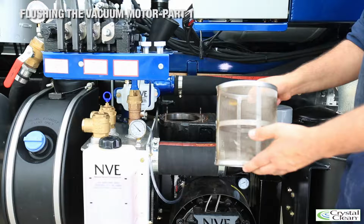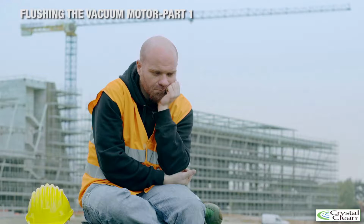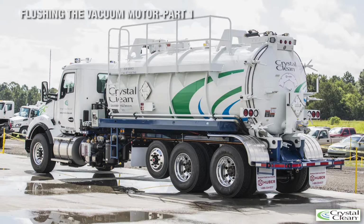This is very bad when that happens. It costs thousands of dollars to repair a vacuum motor, and the truck can be down for weeks. Remember that when the truck doesn't work, neither do you. There are no spare trucks, and the repair time can be as much as 3 weeks for a vacuum truck. That can mean 3 weeks with no commissions. So let's take a look at what's involved in flushing the vac motor.